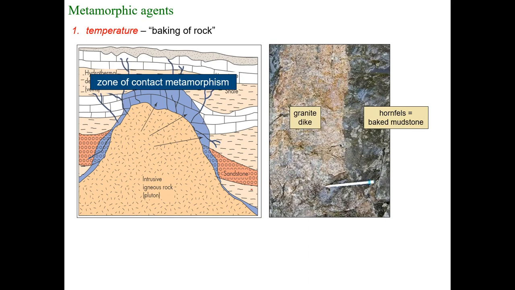Okay, so let's talk first about temperature. Let's talk about the case where you have relatively high temperatures but relatively low pressures. So that is called contact metamorphism. That's when you have relatively high temperatures, relatively low pressures. So for example, when a plutonic rock body is intruded into the country rock, into the native sandstones and sedimentary rocks that are near the surface, we call those the country rocks.